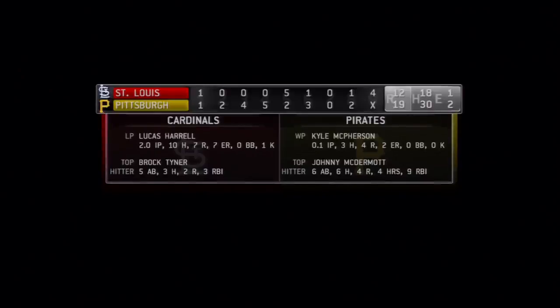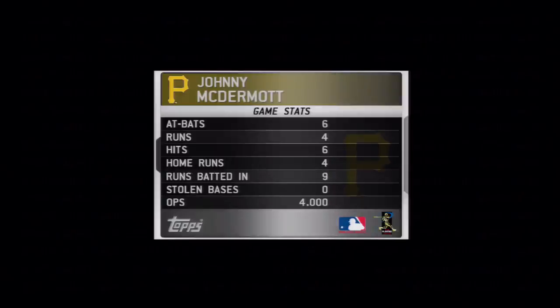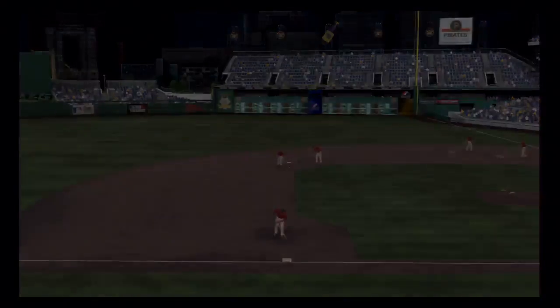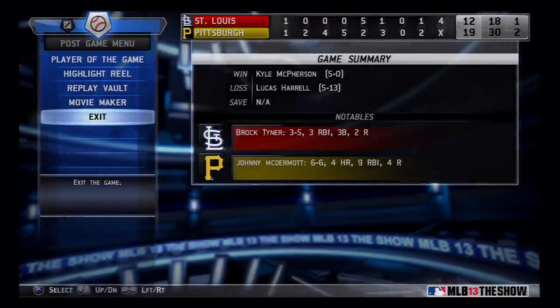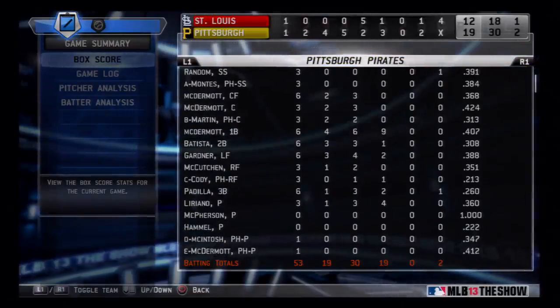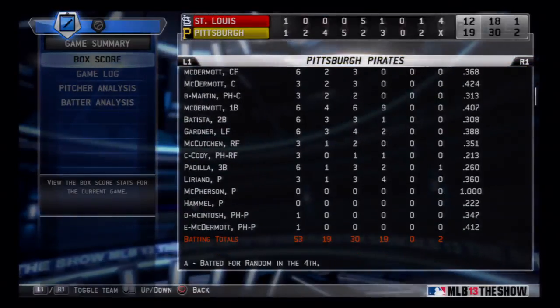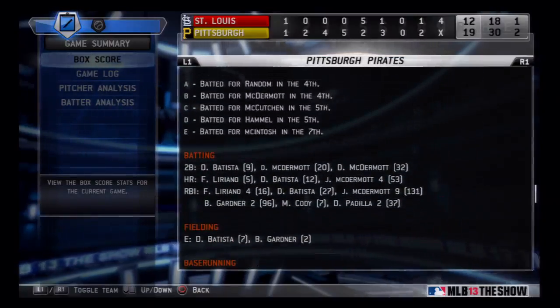Well, this one pretty much over before it started as we give you a final look at the line score here in what turned out to be a blowout victory. And as we wrap things up here, what do you say we name this guy right here as the recipient of our Topps Player of the Game award? Yeah, no way you could look past this guy. Really a game he'll remember for a long time. 4 home runs. No other way to break it down except to say that was an awesome performance.